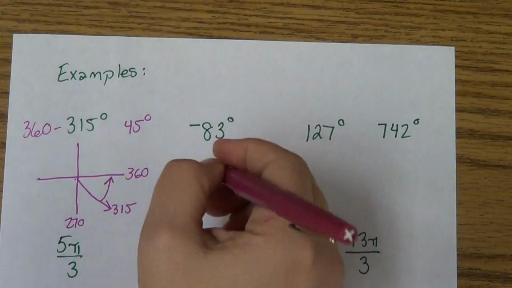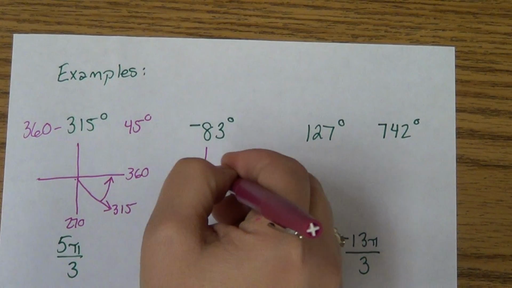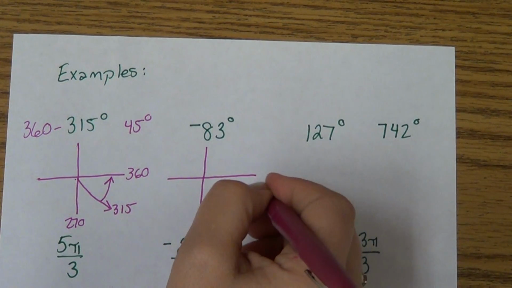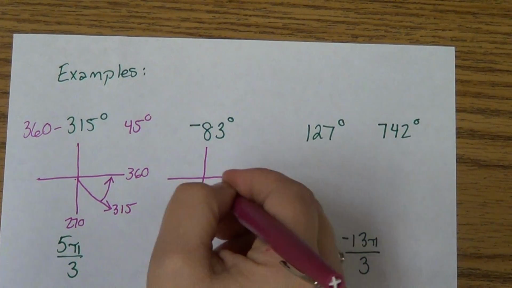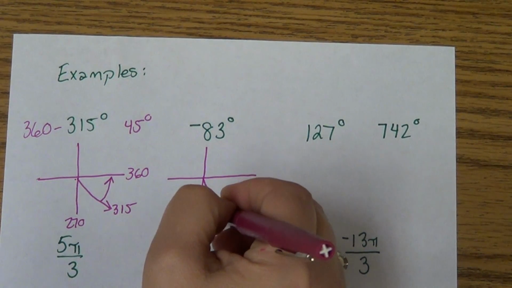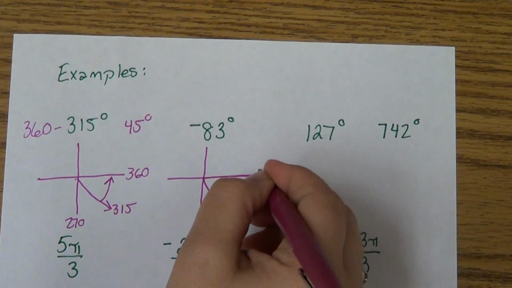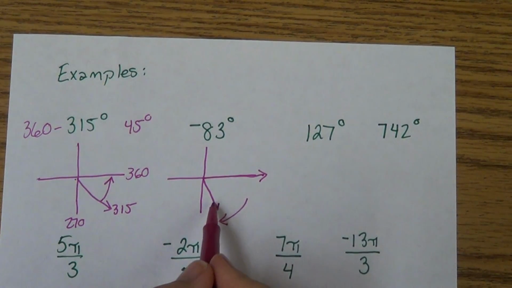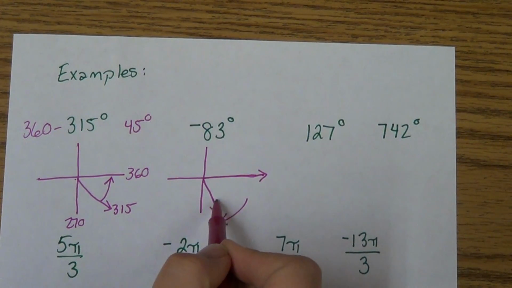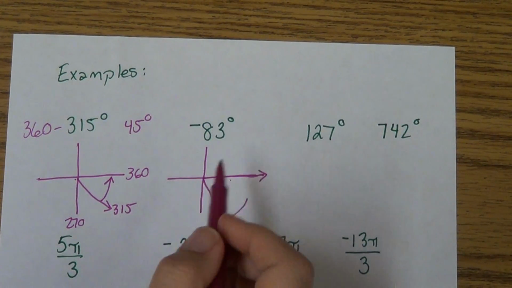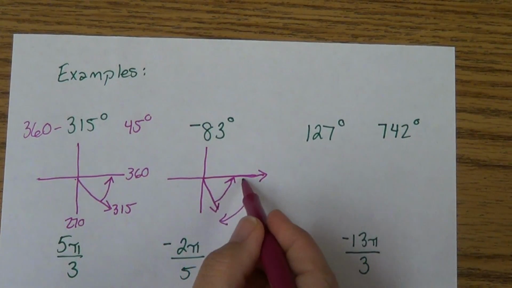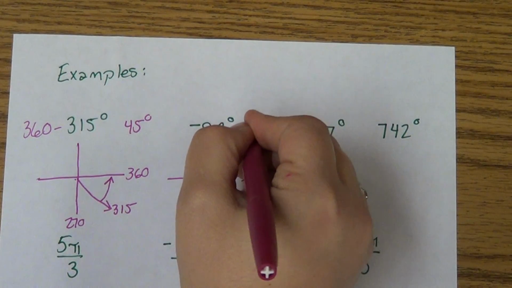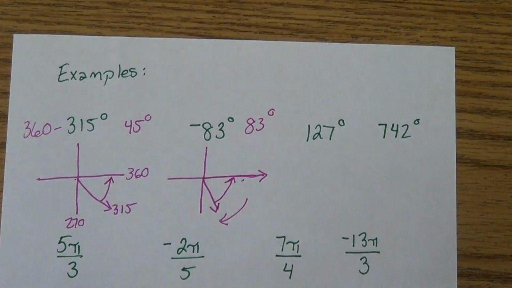Okay, negative 83 degrees. I'm going in the negative direction. I'm going this way. This is 90. So negative 83 is going to be down there. Now, again, remember, we've got to be going to the x-axis. People get tempted. They think, oh, that's right there. Nope, we're going to the x-axis. So we can either go here or we can go up there. Well, the faster way is to go back up this way. So how far is it from here to here? It's just 83 degrees, because it's the same 83 degrees that we just moved down.